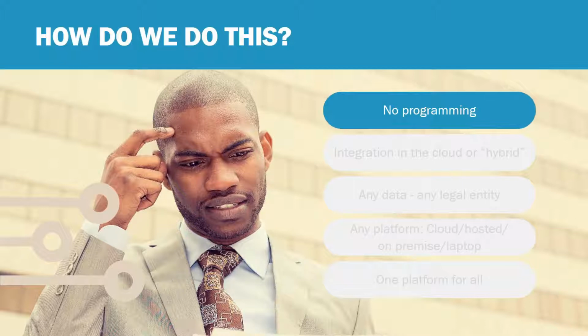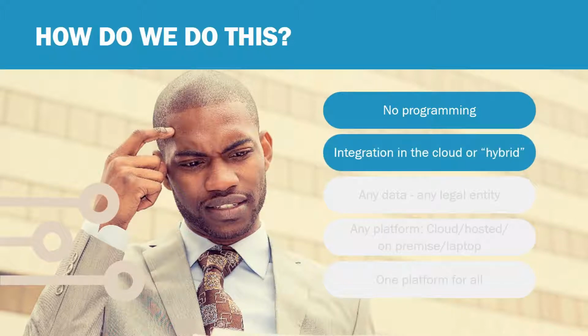It also gives you the possibility actually to integrate either in the cloud or as a hybrid solution. It means that if you don't want data to leave your network, you can install the Rapidi engine locally on one of your servers, and then the integration or the replication between your different systems will happen entirely inside of your own network, so no data would leave the system.